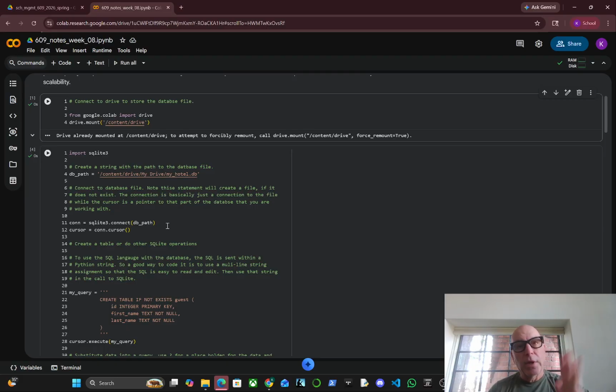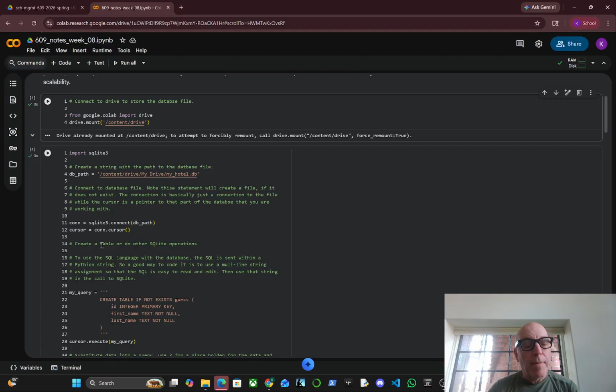Line 11 will be completely different if we're using Oracle on the cloud or something like that. So this connection stuff will be completely different, and you really have to just talk to your IT department. Within the connection object, I create a cursor object with the cursor method. That's really kind of a pointer to where we are in the database. You don't really have to know the details of it, but that's more or less what it is.